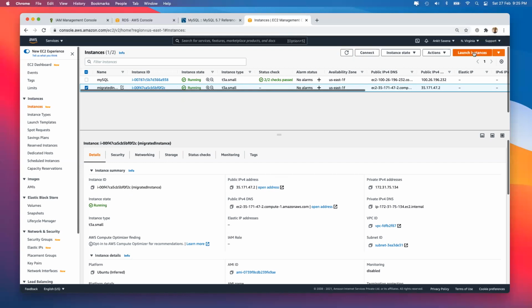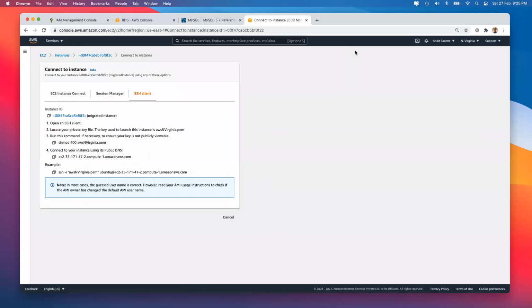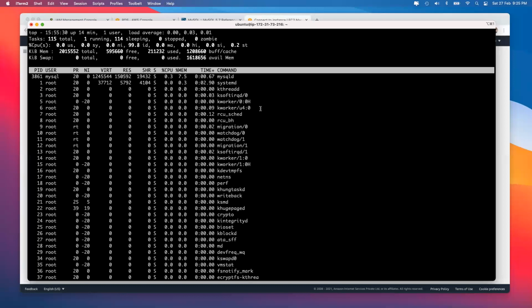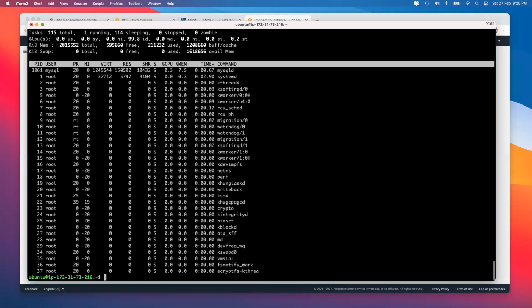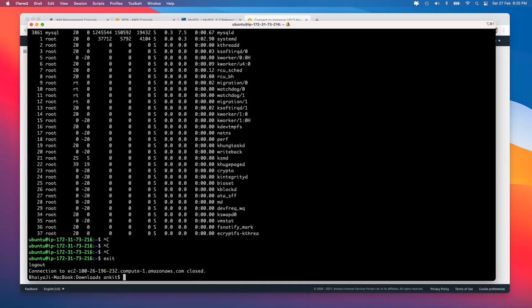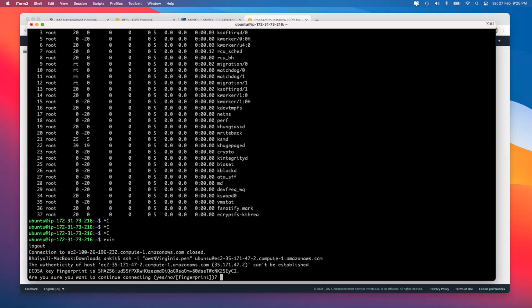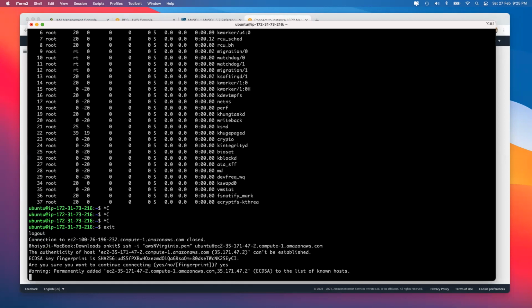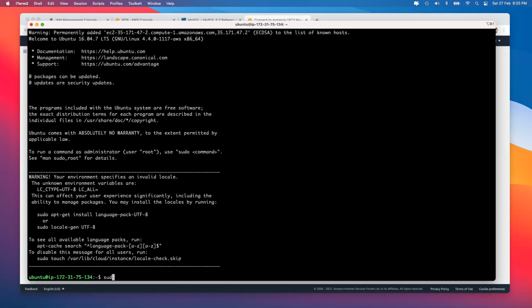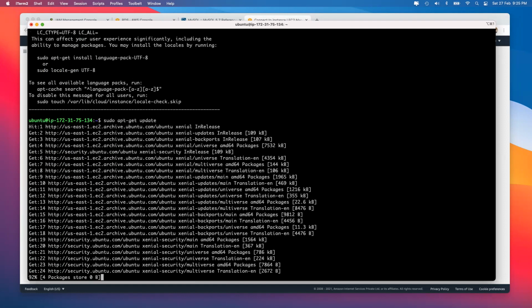Fine. So in that case, let's go and make a connection with this instance over here. And let's stop this right now and make a connection with that machine. This, by the way, is the second machine now.